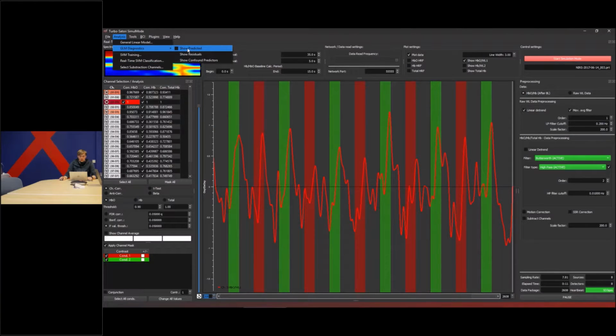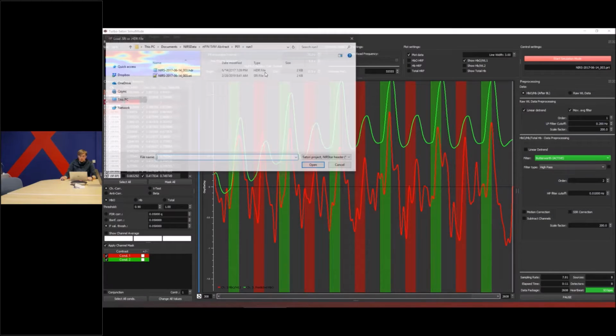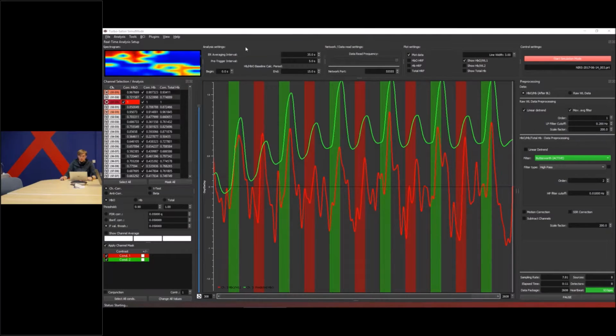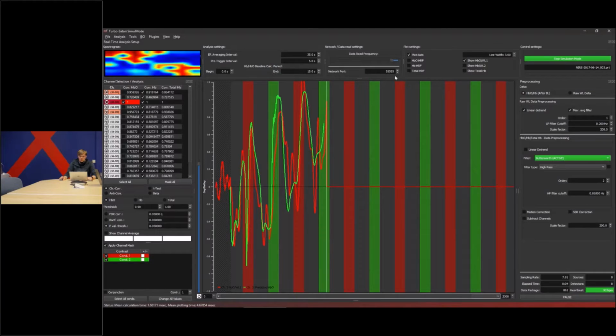If you want to look at your predicted signal, you just click here, analysis, GLM, show predicted. What you see already is that this differs quite a lot from the signal that we see here. And this is because we filtered our data. If I would disable the filtering and would rerun the data set again, then I will see basically that the signal looks much more similar.